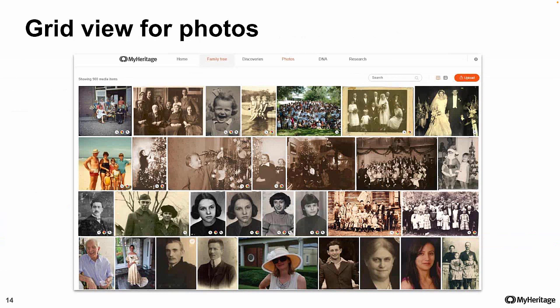Until recently, family site photos on MyHeritage were displayed in a long scroll of thumbnails of your media items showing all your photos, but without details about them. This view that you see here, the grid view, is a convenient view for browsing through your photos quickly, but it lacks context about when and where the photo was taken and who is tagged in it. So basically, we all love information next to our photos, and this view is not enough to view and sort through all this information.